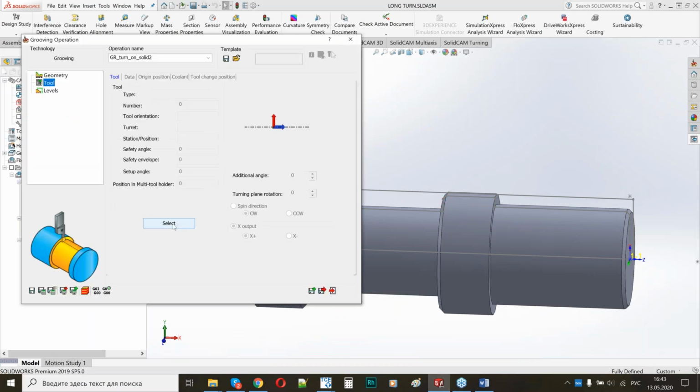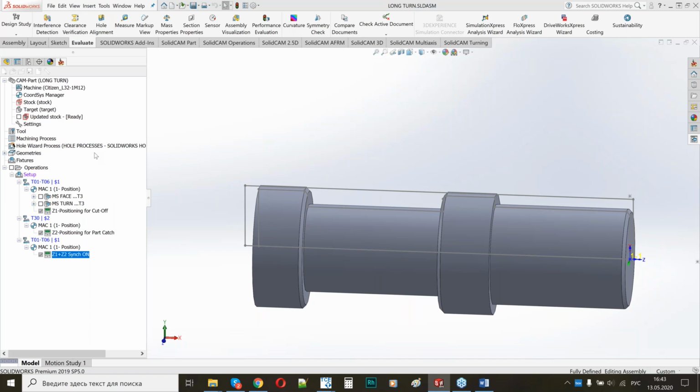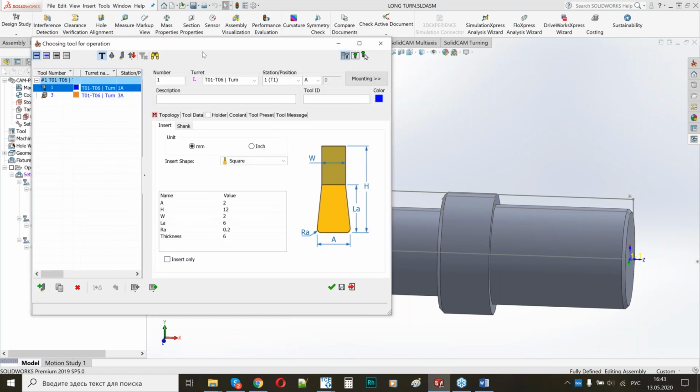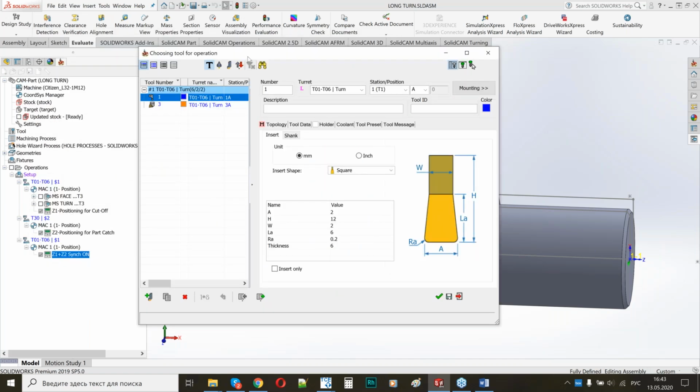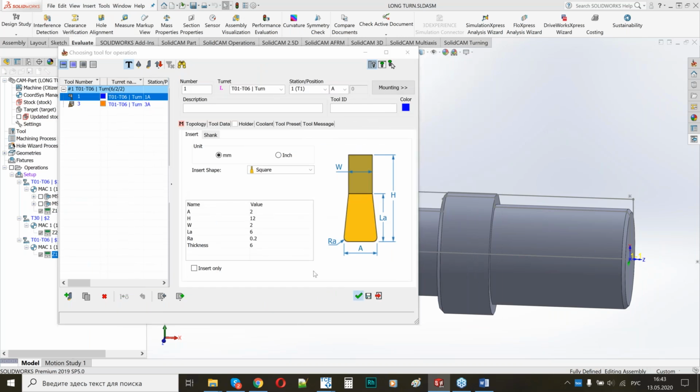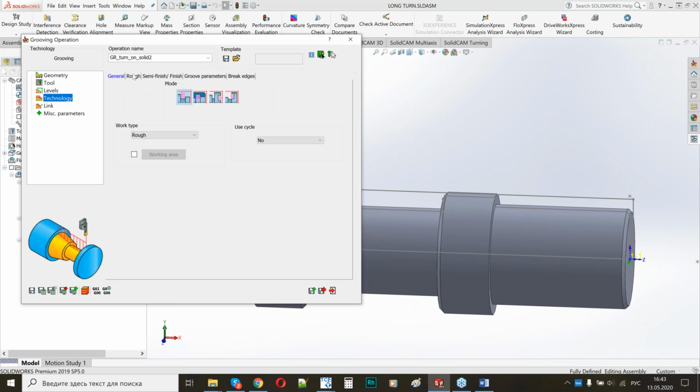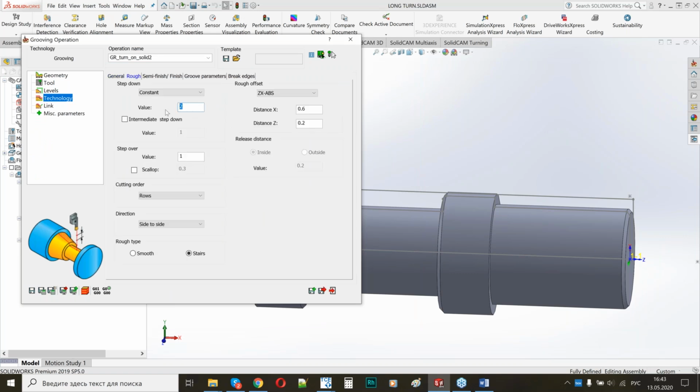I'm going to tool. I should select the same tool, which I selected here for the process. And I will use the wrap technology, for example, I don't know, some parameters here, low ones.